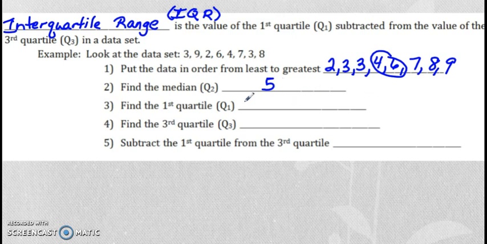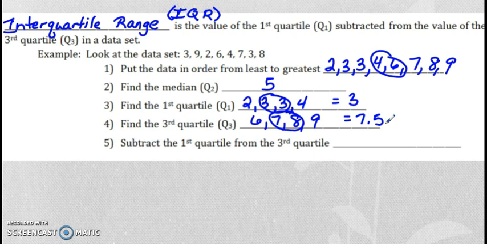The first quartile: if I write just the data of the lower half, and we do include the 4 because that's not the median, we want to find the median again. So in this case, the number that's between 3 and 3, that's easy to find, is just 3. In the upper half of the data for the third quartile, we will write the upper data, and our median will be between 7 and 8, which gives us 7.5.